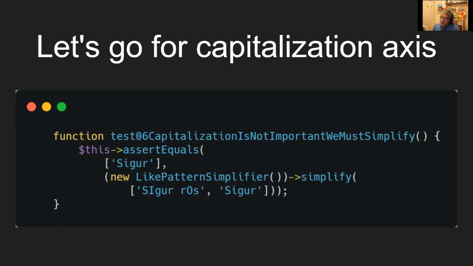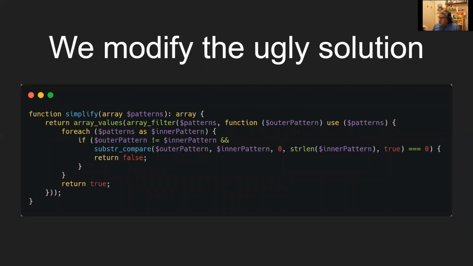Well, most relational database engines ignore capitalization in searches. That's a configuration option. We write an explicit test that ensures this property. This probably won't work if the user changes the case from uppercase to lowercase. And this is something we have to make sure. So in this example, we changed a few letters to uppercase and ran the tests. Indeed, it did not work. So we need to fix it. We tell the substr compare function that the comparison has to be case insensitive. This is the true parameter you can see at the end of the fourth line.